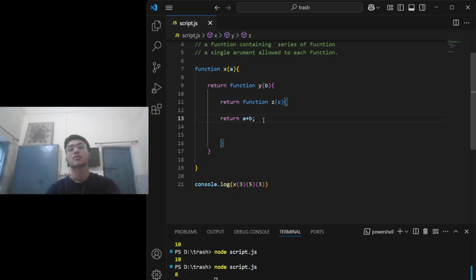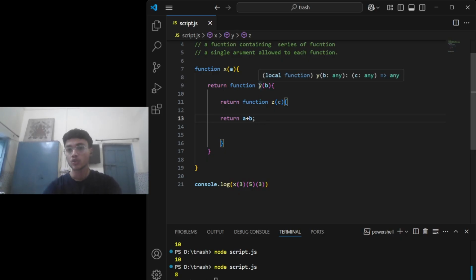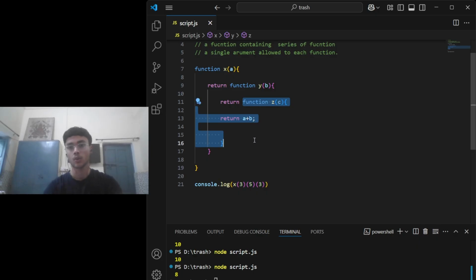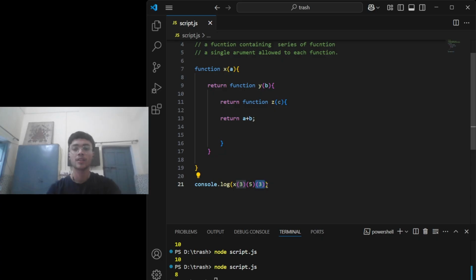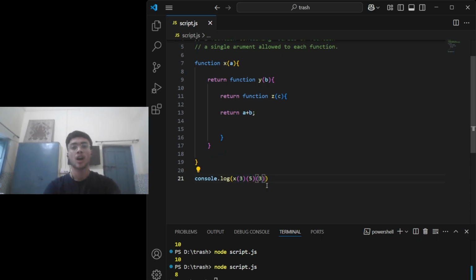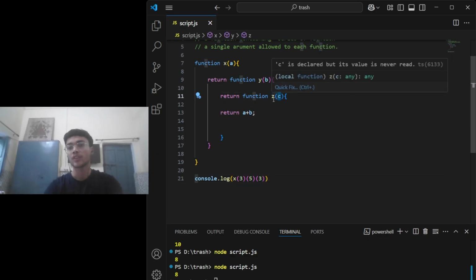So in this way, to access the function z, we have to return this function from the function y. Yes, now we have access to this function. Now this is going to act as a reference to this function as a whole, and we are executing this function's reference, right? We are executing the reference to z over here. So the output is going to be the same 8, as we are not using the value that we have passed.